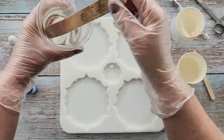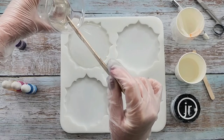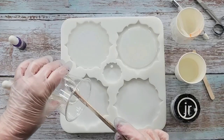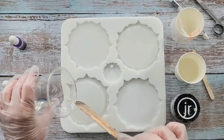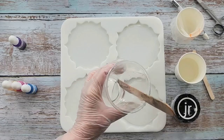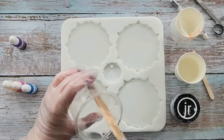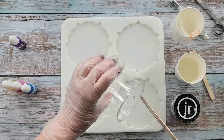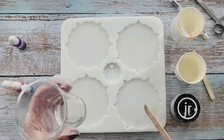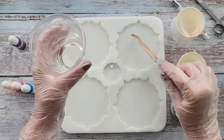I measured out 100 grams and I put it in a little cup and I heated it up because it's really cold now where I am in Queensland, Australia. It's getting really cold at night and the part A is so thick, like you can hardly stir it. And then when you do, it's got so many bubbles in it. So I decided I would just heat part A. I didn't mix the two together and heat both because then there starts the chemical reaction and they start to cure.